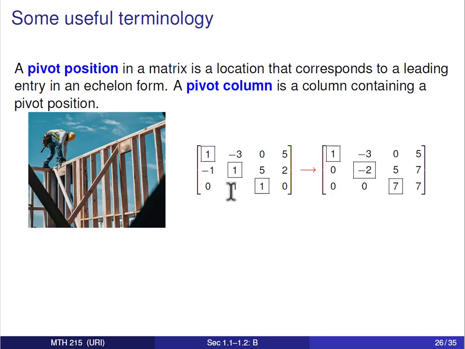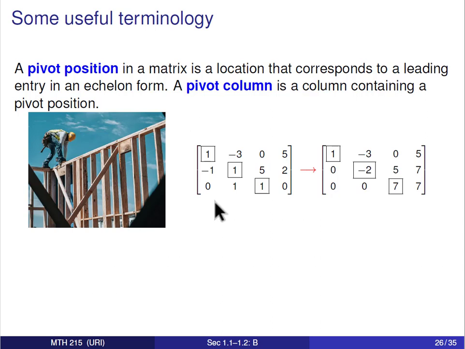In the second row and the third row, for instance, your leading entries lie somewhere else. What we're saying when we call these the pivot positions is that if you were to put it in echelon form, that's where the leading entries would lie. So we call these the pivot positions even though it's not in echelon form, just keeping an eye on what the echelon form would look like if we put it there.